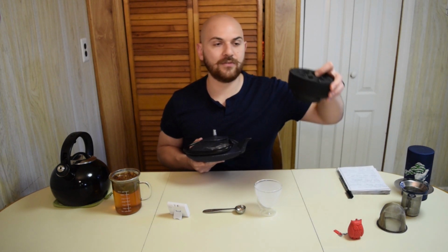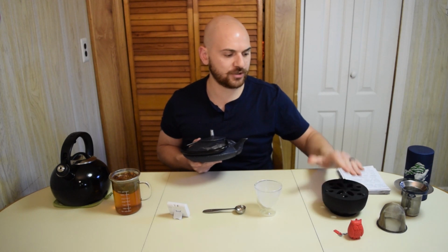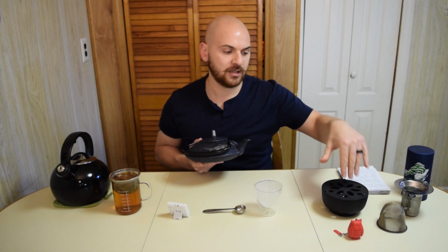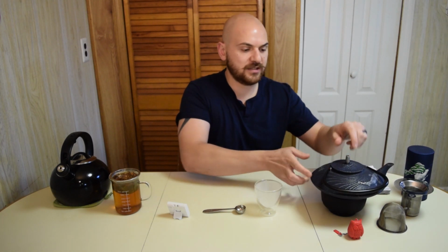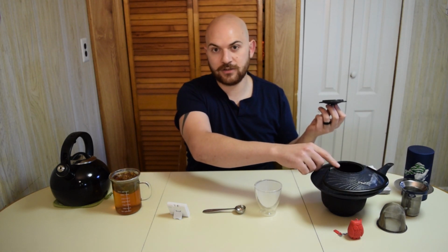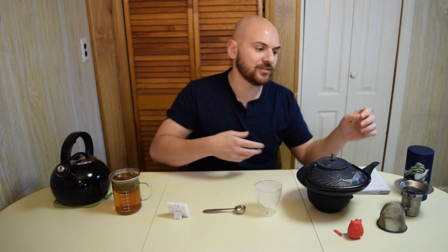I also have a nice tea light warmer. There's a little tea light in there, you put the pot right on it, and you're good to go. Any of these usually come with a metal strainer that just goes in the top. Then everything else is the same. It's like vehicles. Each one of these is a different type of car. Some people prefer different ones, and they're all going to get you to the same place. They're all going to brew you tea.